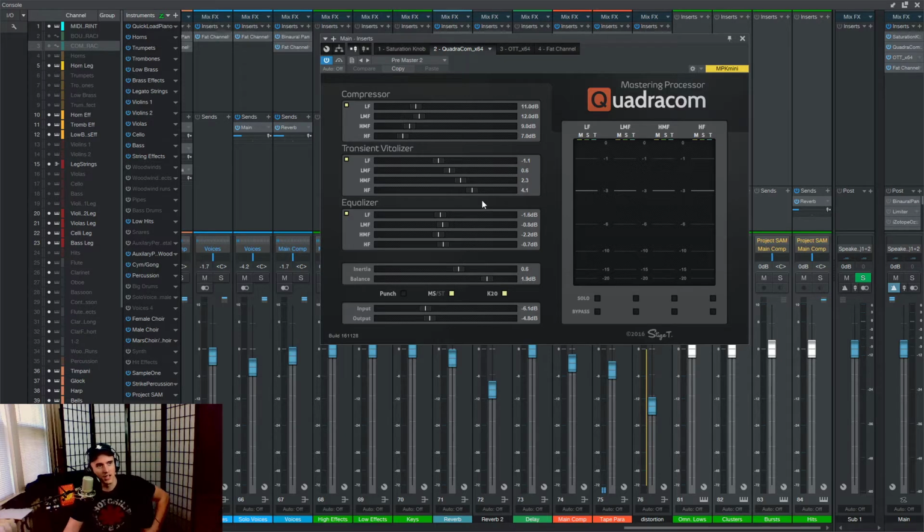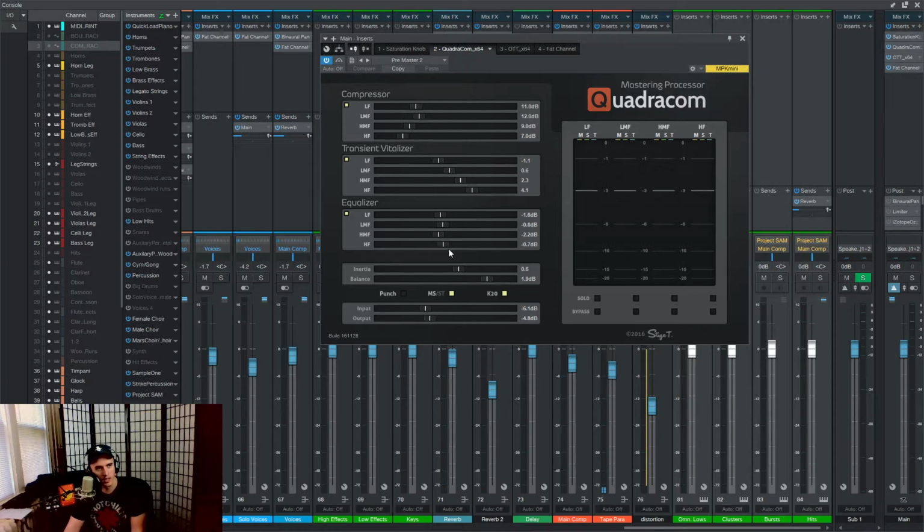So that's why I feel it is important to prioritize transient vitalization in the high frequencies and the high mid frequencies, and to define what transients are. Transients have to do with the sharpness and the quickness of the attack. And correct me if I'm wrong or if my terminology is a little off here, but it increases the attack of a compression on waveforms. So it's going to bring out the higher frequencies there. It's going to make them attack faster. All right, and then the equalizer.